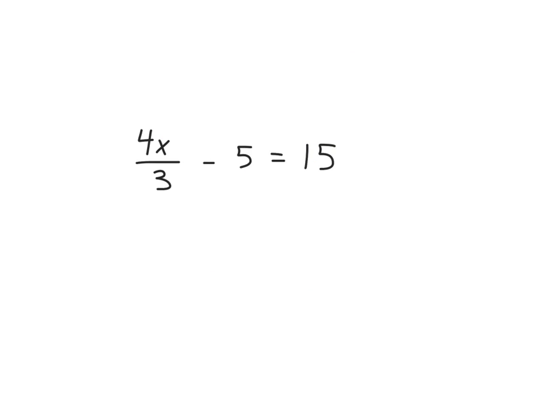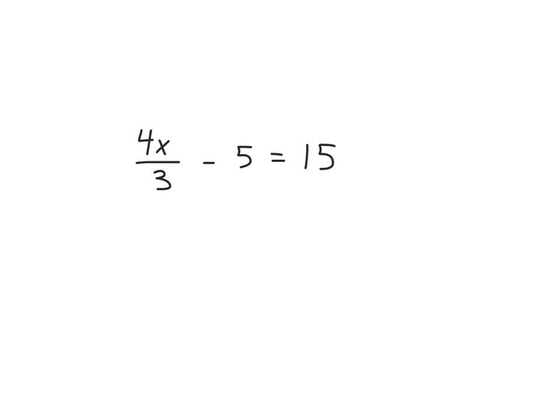All right, let's take a look at this problem. This problem is kind of a cross between a fraction problem and our normal problem where we just have whole numbers that we're dealing with. So when we're solving this problem, we want to get rid of this minus 5 first from our equation, because remember, our goal is to isolate the x. So our goal is to get this alone and then get this alone. So we're trying to work our way closer and closer to getting x isolated.